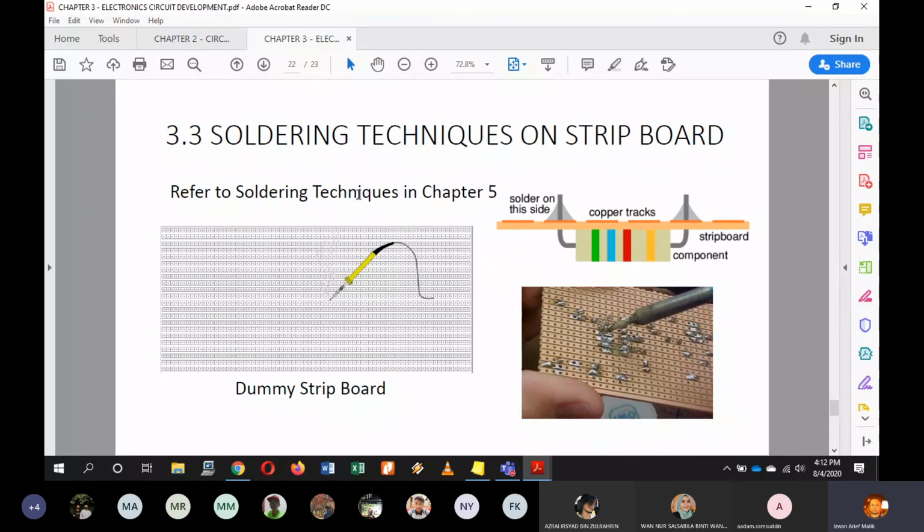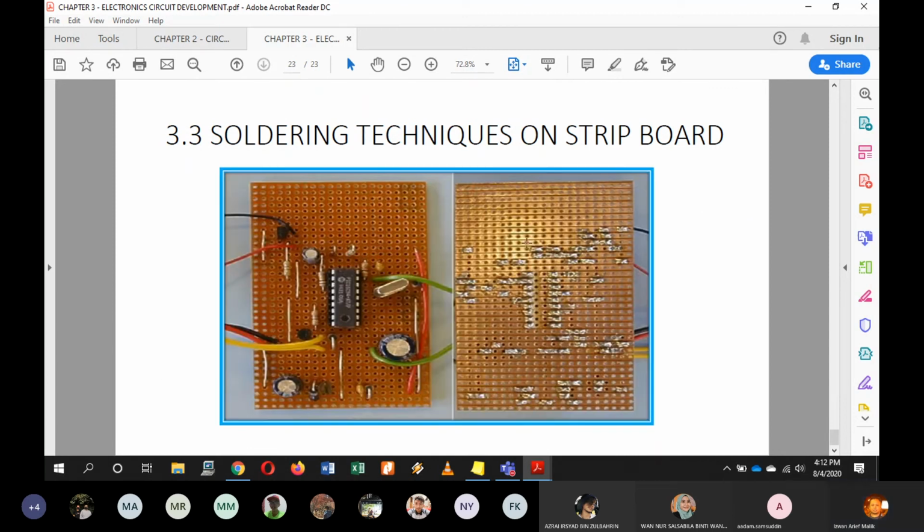Soldering technique, kita akan refer to soldering techniques in chapter 5 later on, how to solder these things. Ni ya, all these silver dots. Okay, alright, macam ni lah. Macam ni kira cantik lah for our level. Even my level pun, kalau saya dapat buat macam ni pun, saya dah happy. Sangat cantik, halus. Tapi kalau sekarang, if you ask me to do pun, saya tak akan dapat macam ni balik lah. Saya akan dapat besar-besar macam budak sejuk.